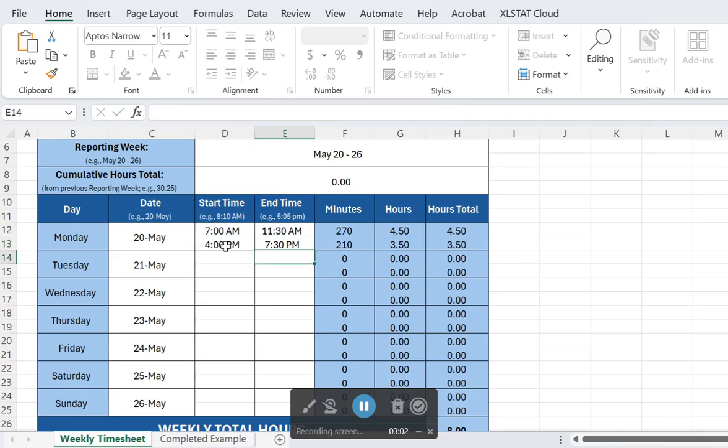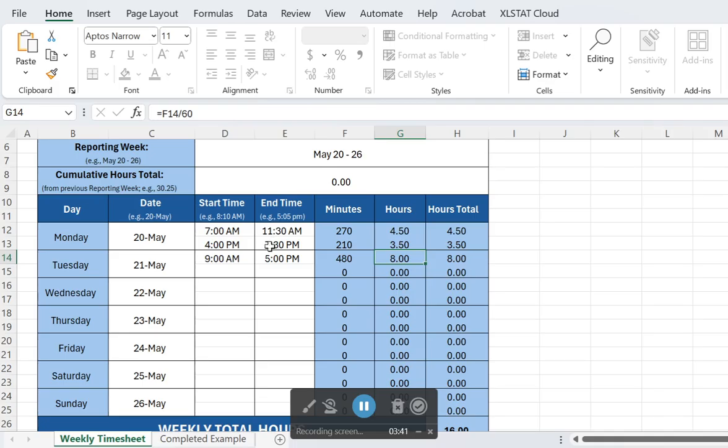It might be that you just do one, right? And if that is the case, say for example, I'm working 9 to 5, 9 a.m. to 5 p.m., then I just enter that, and I'll leave that second row empty. You can see what's happened here, and we'll use this 9 to 5 as an example. It's got the start time and the end time. The next column along, which is F, converts that into total number of minutes, and then column G converts that into total number of hours, and then the hours total rounds it up to the nearest quarter hour.